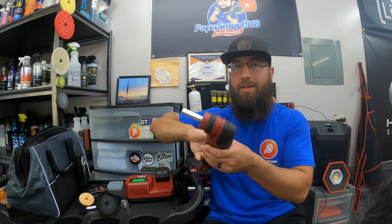I can't speak highly enough about it. I paid for it with my own money — Flex did not send me this. I paid for it, bought it from a good buddy Jordan — shout out Jordan — and I would absolutely pay full price for this machine. That is my one-hundred-percent honest truth. This machine is a beast, the scalpel — that's what I call it.